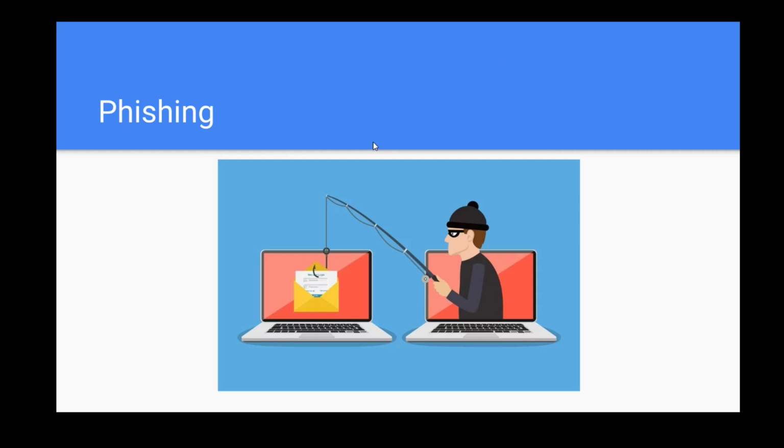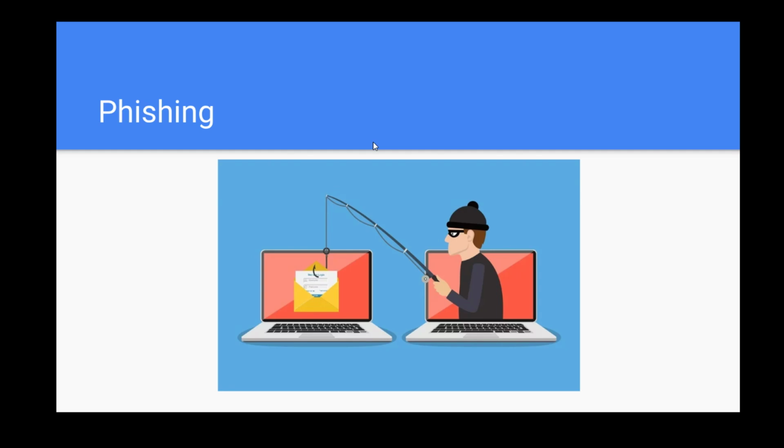We can also look at phishing, and phishing isn't a guy with a big fishing rod trying to take information off someone's screen, as we can see comically suggested here. But it is a way of trying to get the information. So you've seen the emails, oh, I am from Nigeria, I've got this massive bank account, if you send me some money over, I can give you loads and loads of money back. You've seen the emails, this has been sent from PayPal, looks completely legitimate, but then they've got some spelling mistakes in there, or a dodgy link you can click on. These are examples of phishing. So it's trying to create the impression of something legitimate where it doesn't exist.